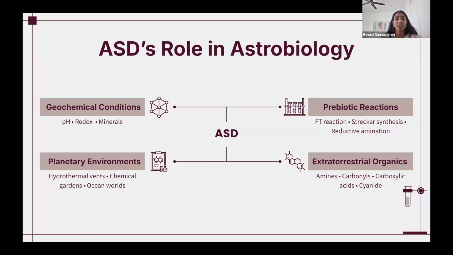Putting these papers together really helped me understand the purpose of the database in a broader way. The Barge paper showed that environmental parameters such as pH, redox state, and the minerals present can strongly determine which organic molecules form as well as their relative abundances. The Marlin paper showed that chemistry might operate differently within realistic mineral structures and the relevance of that for hydrothermal vent systems on early Earth as well as ocean worlds like Enceladus.